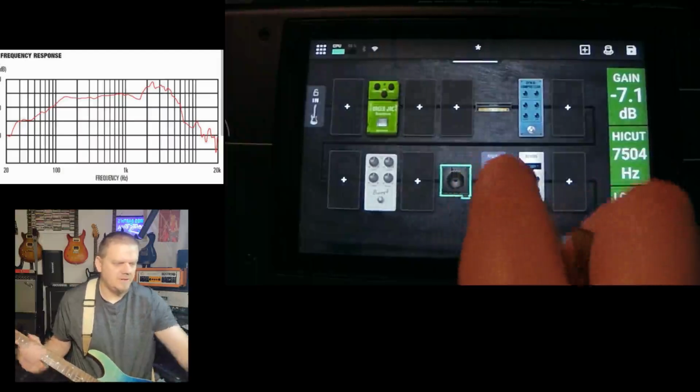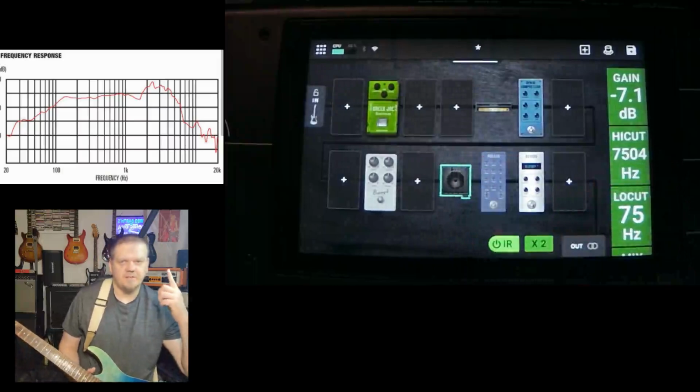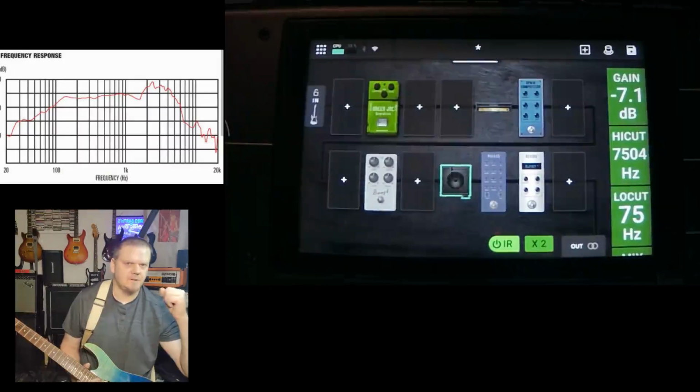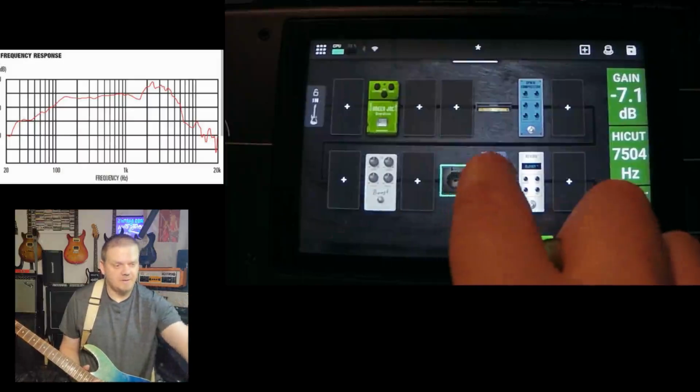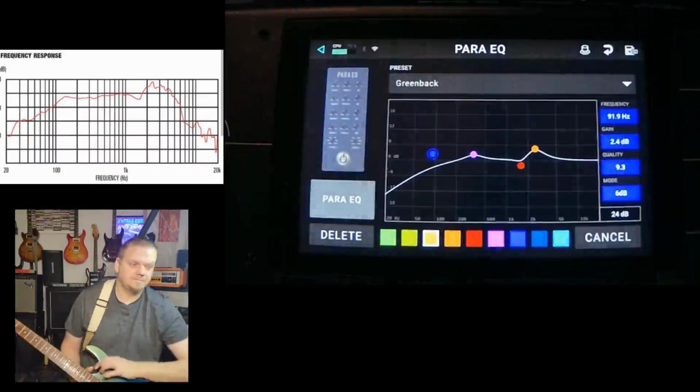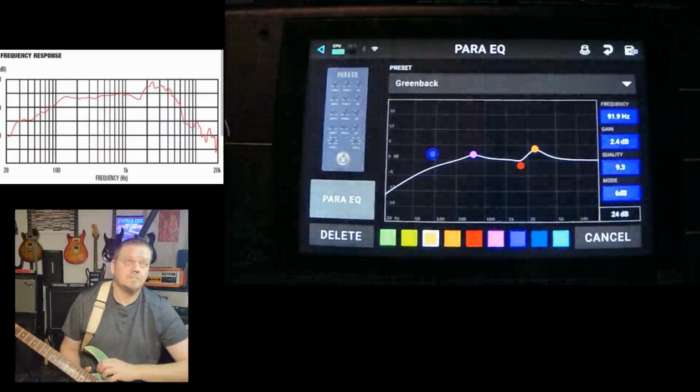Now look what I've done to my Para EQ. I'm going to show up here above my head the frequency response from a G12M25 greenback. This is what the speaker sounds like before any kind of mic is on it. It puts out this response. Now look in my Para EQ block. Look familiar?